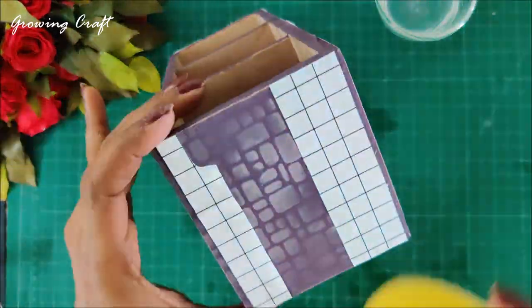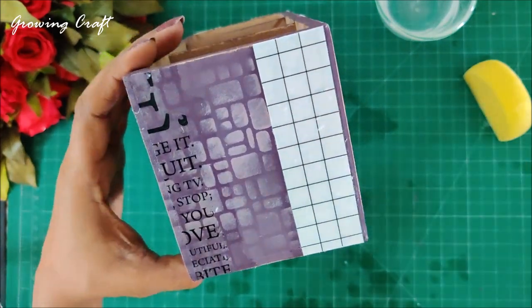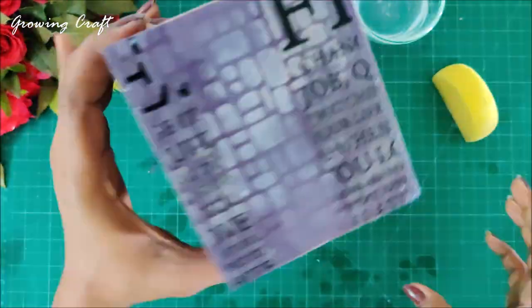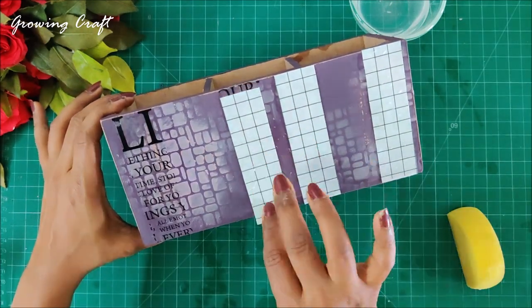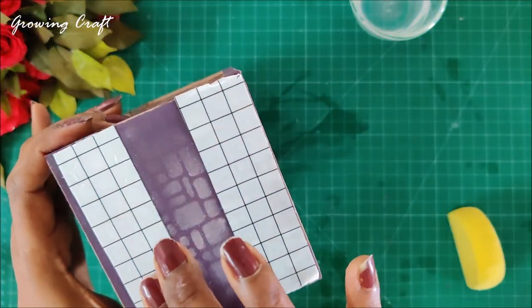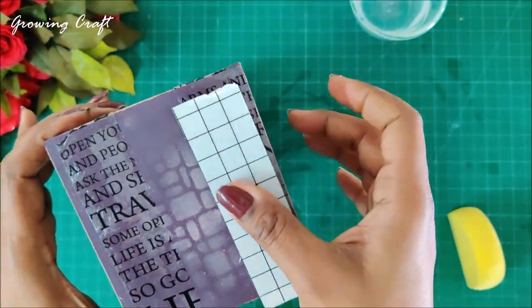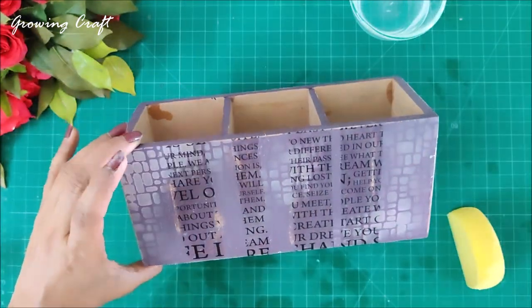You can just stick everything, whatever you want, soak it in water, and then start removing it quickly. I'm using my brush to just make sure that I stick this well. If there are any bubbles or wrinkles out there, I can just remove it with my brushes. But even if you don't do that, just press it with your fingers and it will be done.